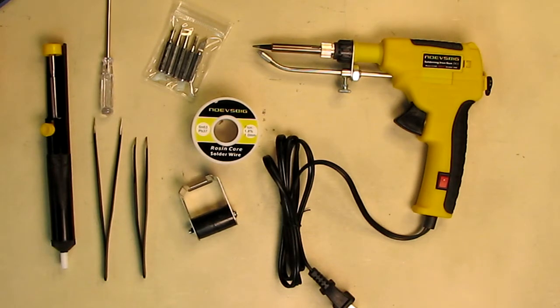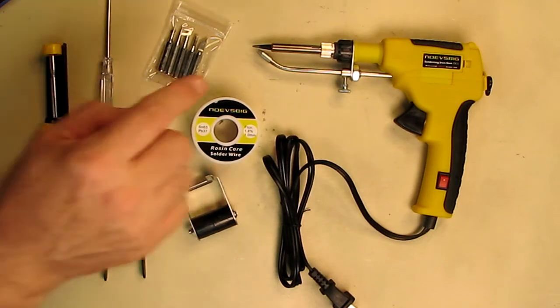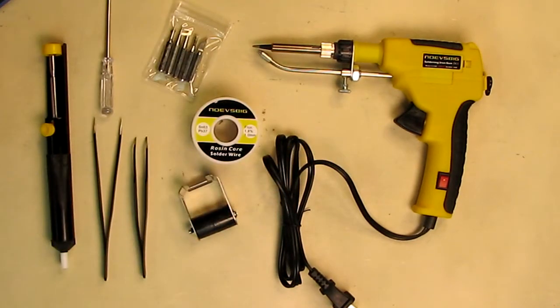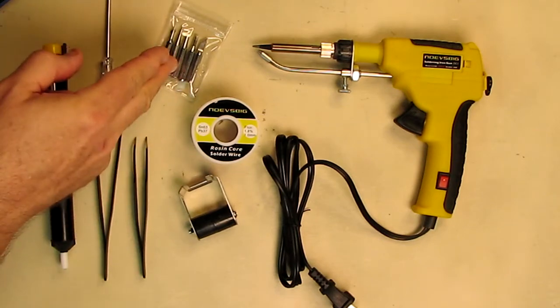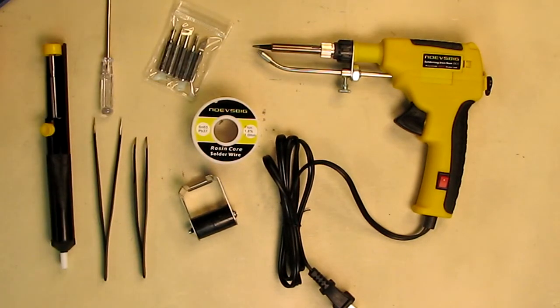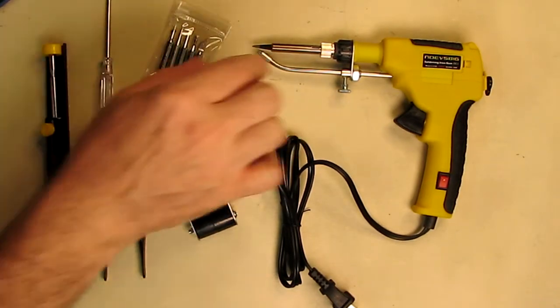Inside this thing, the tips themselves have an inner heated ceramic technology that's producing the 60 watts and the high temperature. This will go to about 392 to 842 degrees Fahrenheit on the tip. The iron tips themselves, as I show you, get a whole set right here of five plus the one that's on there right now.